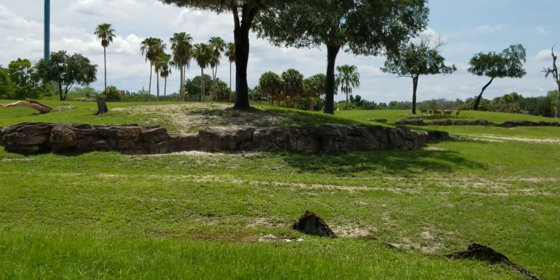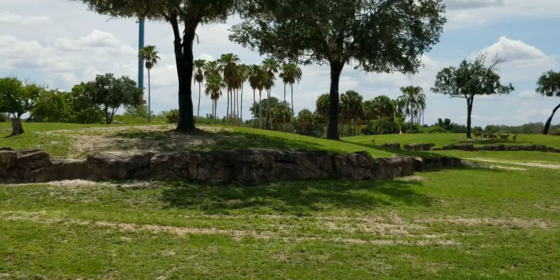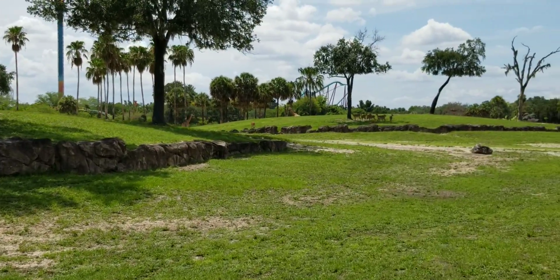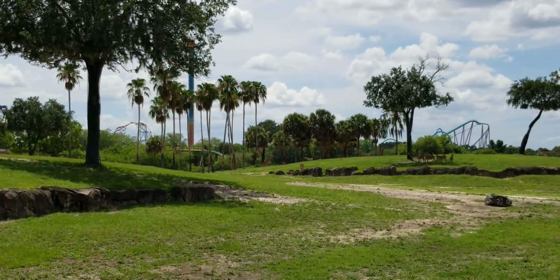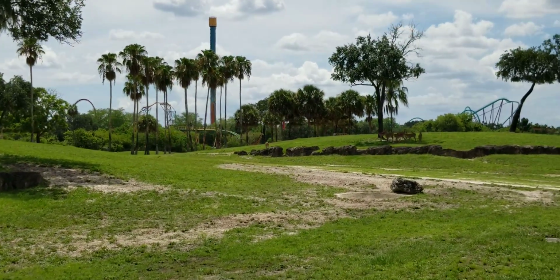Now, starting out to our left-hand side, you'll see a striped creature up there. It's known as the Grevy's Zebra. Now, the Grevy's Zebra is the largest and rarest of the zebra species, and is not related to the horse, even though it looks like one. It is actually related to the donkey or mule. Unlike most zebras, they also don't have a specific family group. They tend to change their group by the hour.